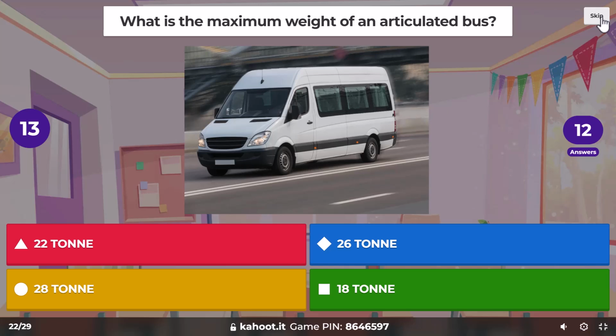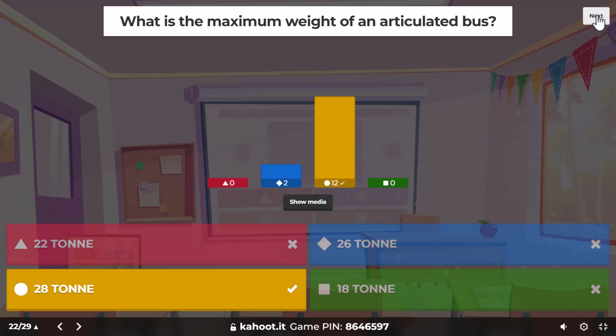Maximum weight of an articulated bus. So Leon, technically a driver could refuse to take people on at a stop because of their weight, because they know they're going to put the mass over the law. Yeah, of course. You can't exceed your GVW. So you calculate the weight of the cases and the amount of people and make sure they don't exceed it. That's why a lot of times when you go into a bus, you might have a 1 case maximum, yeah?